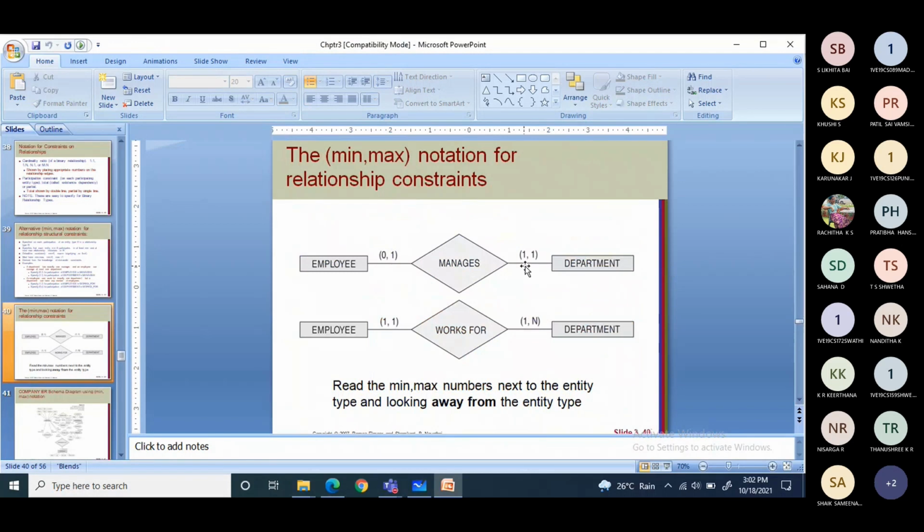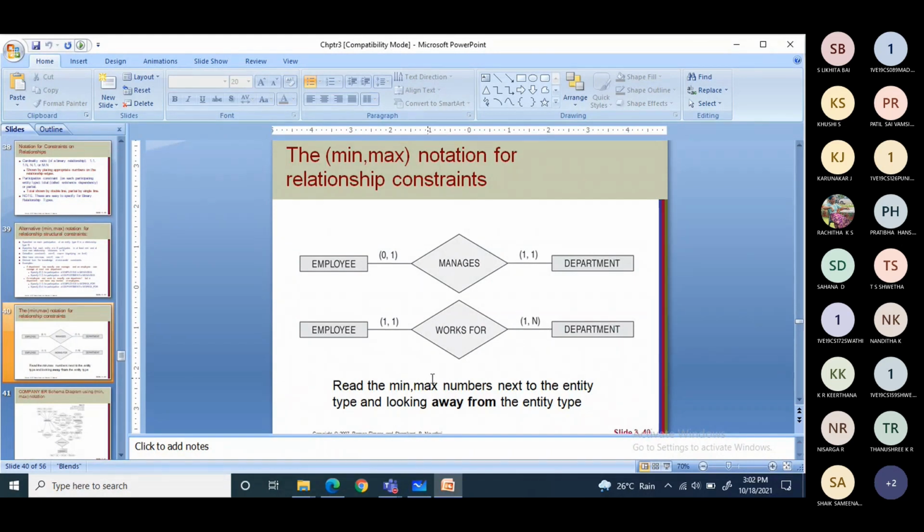This is called structural constraint. The notation for relationship constraint between employee and department: there might be 0 employees, at least one department, at least one employee, one department, a maximum of employees, at least one department. Like this we can give. See here, 1 is to 1, 1 is to n, 1 is to 1, again 1 is to n.